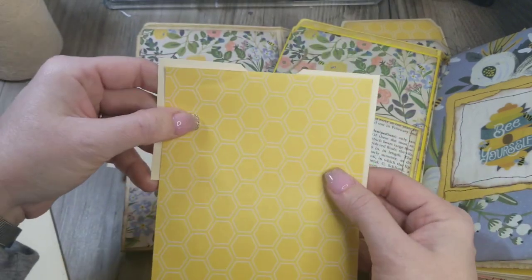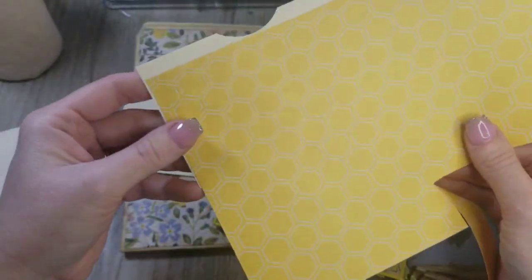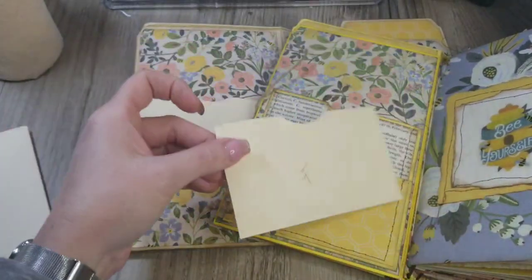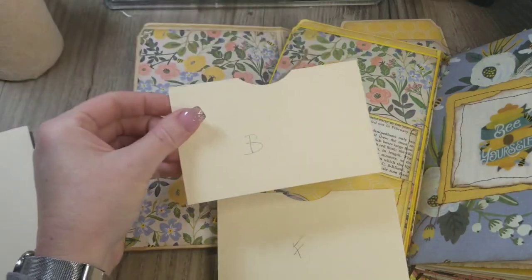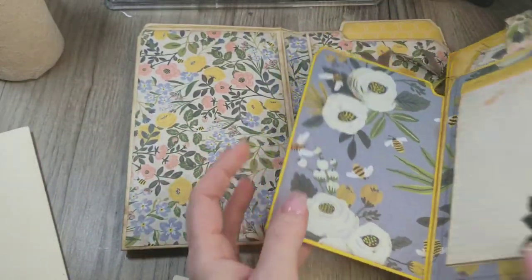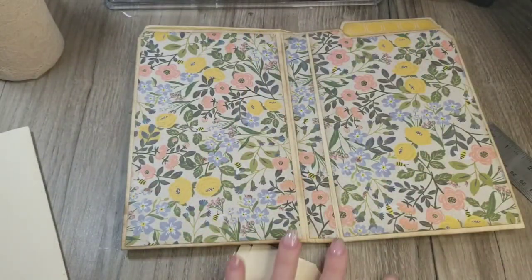Not quite, but you know what? I may call it close enough. I don't know. It doesn't really matter. Anyway, so I'm going to put some honeycomb paper on this one. I'm going to put some book page paper on this one in the same manner that we just did. And I really am not going to do that one on camera. I'll be right back.